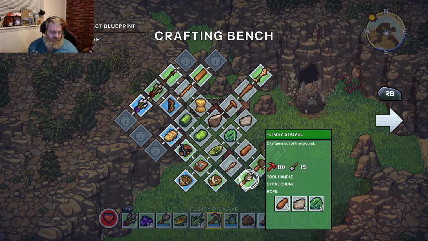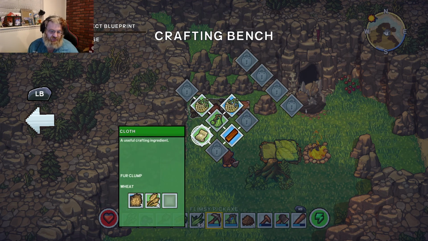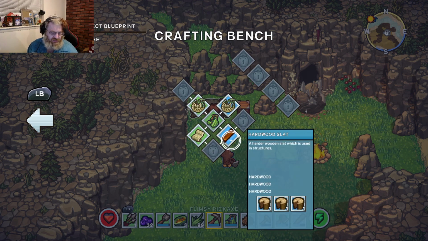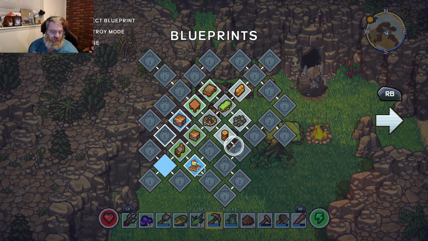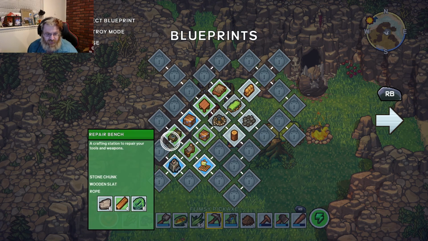Okay, so I've got basically all of that. Oh, there is a fishing net. Yes, okay. How do I make... I don't think I have the wheat or fur clump yet. Okay, let's see what I've got. I got a couple of these things. Oh, there's a raft, a forge, there's a repair bench.